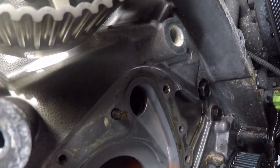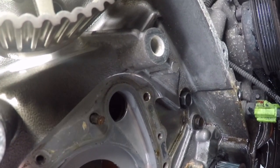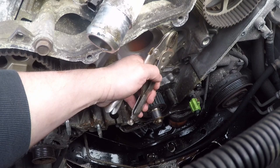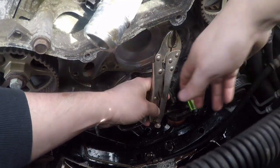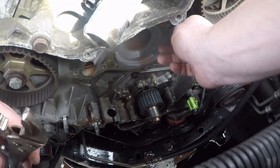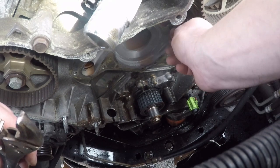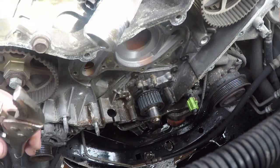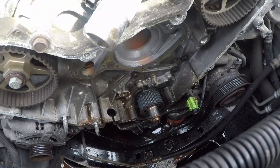I'm also going to try to get this broken one out and see what happens there. Well, I guess I gotta go buy a bolt, dang it. Which is a good thing. I'd rather get all the bolts back in. I'm gonna go ahead and get everything else back in, that way I can just get this hole covered.